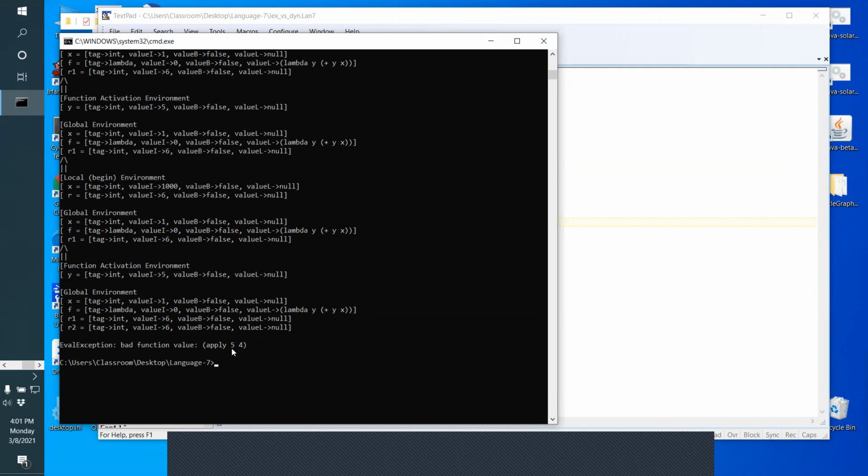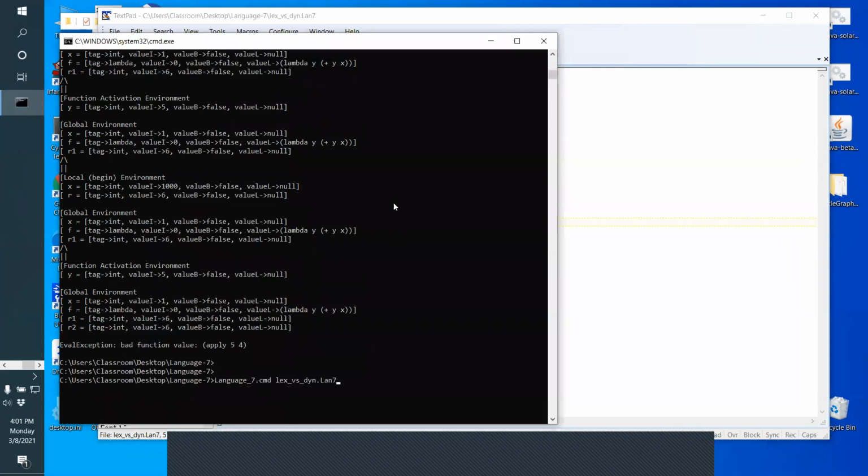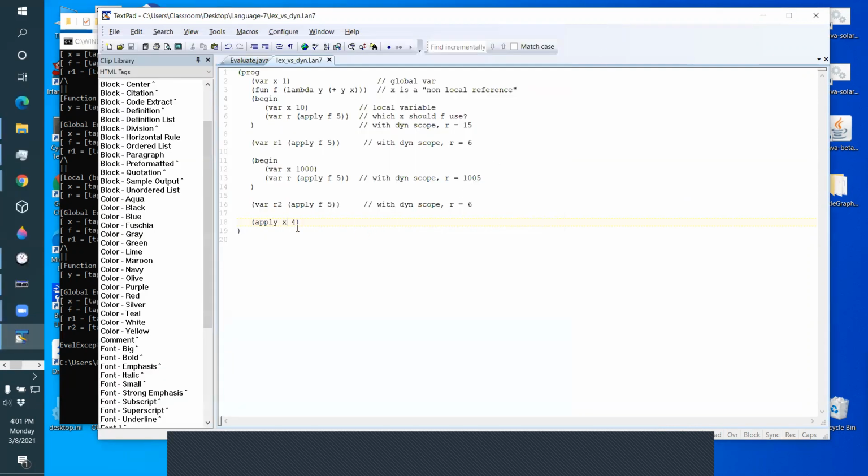Well, 5 is not a function. You can't apply 5 to 4. Another example would be x is a variable that's an int. If I apply x to 4, I end with bad function value, x. X evaluates to a number, not to a function. So I need to apply something that evaluates to a function. In this case, now I could do the following.